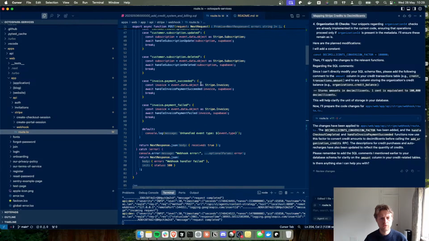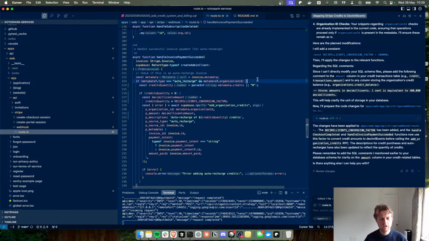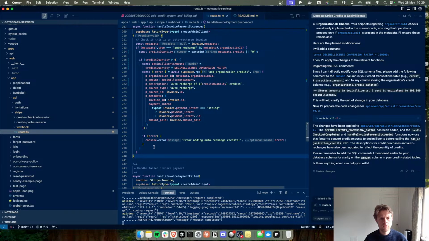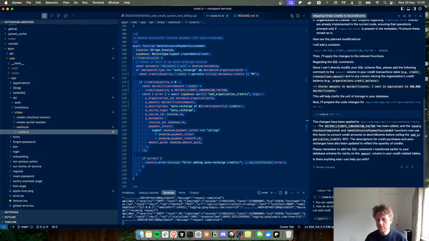What about for regular subscription payments? Invoice payment, handle invoice payment succeeded. If the metadata is equal to this, how do we make sure that, migrations, and we should say, how do we make sure that the invoice.metadata is on the invoice? Shouldn't we just add credits when they have paid? That's a smarter way to handle it.